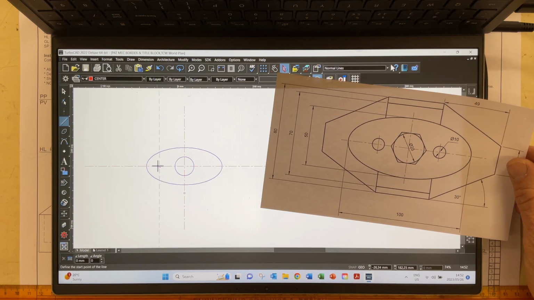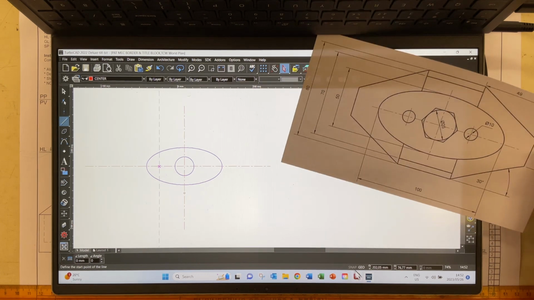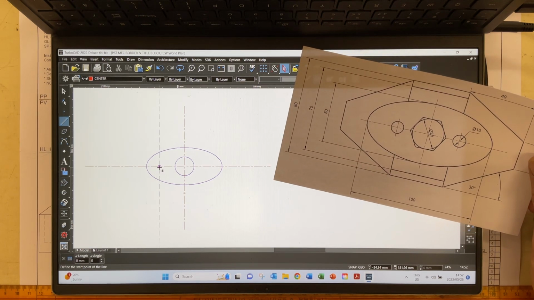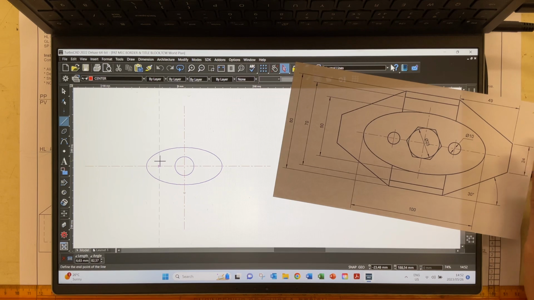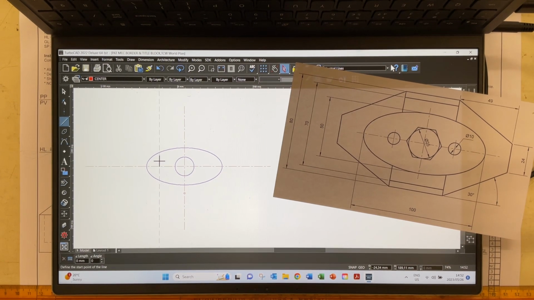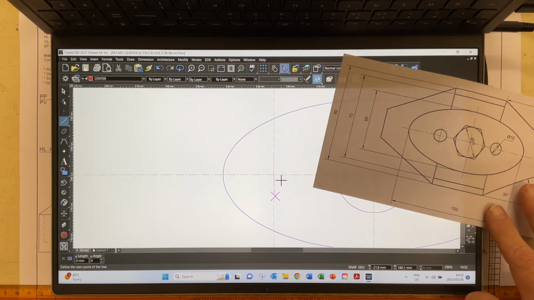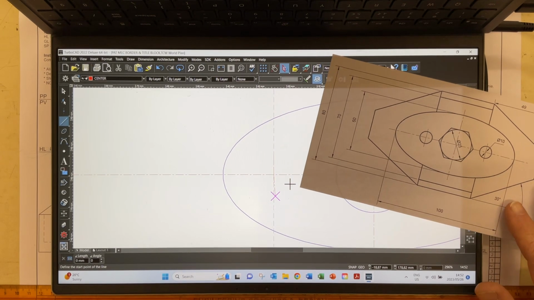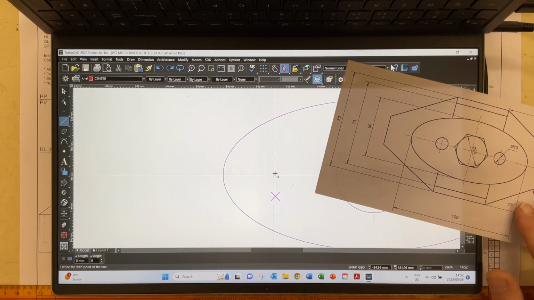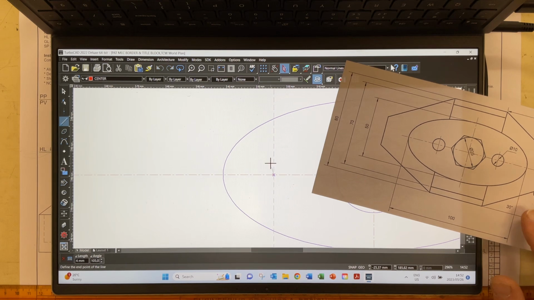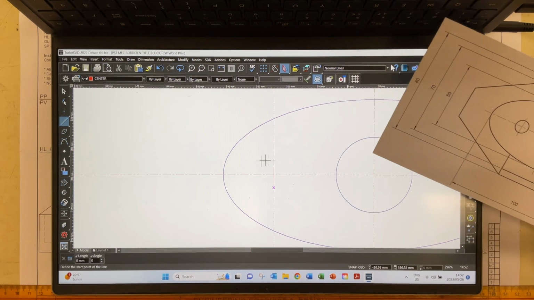Line, and I'm going to drop, get the snaps back on there. Come in over here, snap in there, and I'm going to draw a little line going up, and draw a little line coming down. Right, there we go. Let's just Control Z that again. Control Z, Control Z. Draw a line going up over here, straight up, and draw a little line coming straight down over here. And there we go. There's my center line in place.